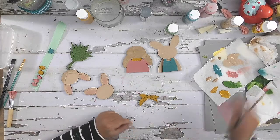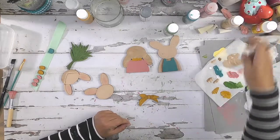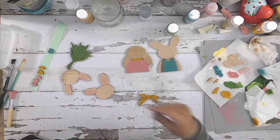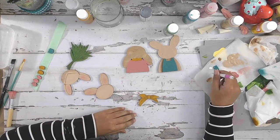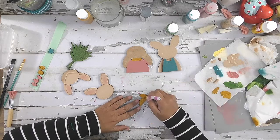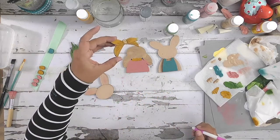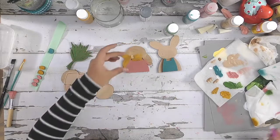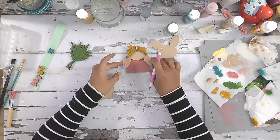Okay. I'm going to get the white out and I'm going to add some little polka dots to her bonnet. So I'm going to use the back of my brush here. Actually, I'm going to use a dotter tool. It's got this really tiny end here, so I can get some super tiny little polka dots. And I'm just going to add them to the knot section in her headband. Okay. So there's that. Isn't that just cute? Love it.